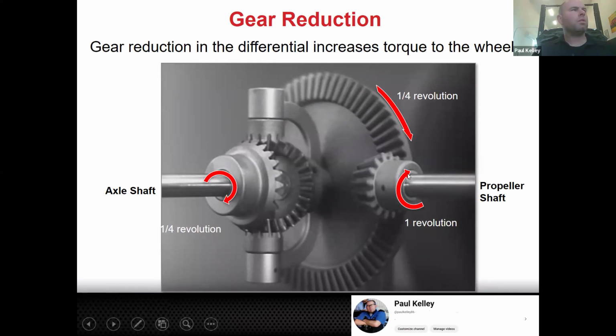This would be turning, and this is a 4-to-1. This propeller shaft would turn once. The ring gear would turn a quarter. The axle would turn a quarter. The other axle would turn a quarter. Everything turns a quarter. It all spins as an assembly. By the way, that's what a welded diff does. That's the only thing a welded diff could do. But let's just say you start to go around a turn and it's a right turn. This would have to slow down, and this other axle would have to speed up.